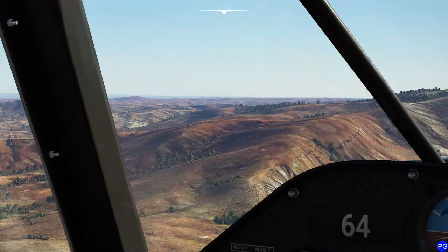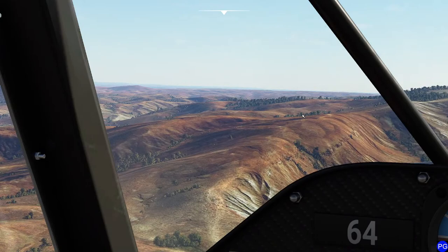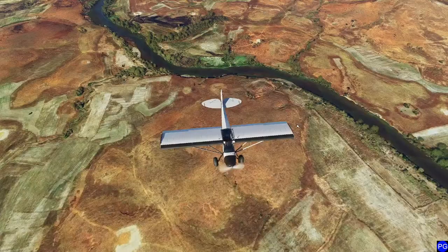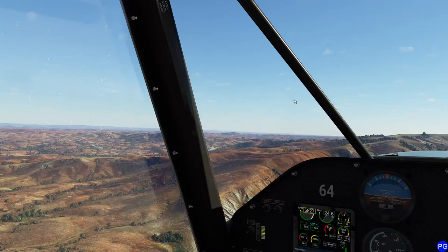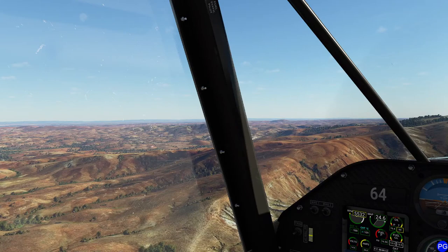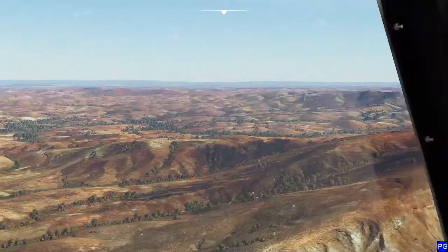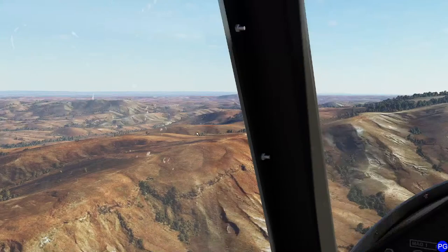Let's go ahead and exercise this aircraft's ridiculously short takeoff and landing capabilities. Gently - you don't want to be landing on the top of a mountain with nasty rocks. This little loop right here is going to be my first landing spot. Got to keep an eye on things - looks pretty good. Somebody put something in here at one point. There's a little tower - actually no, it's a tree.